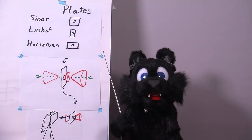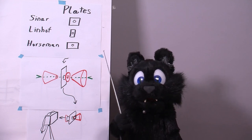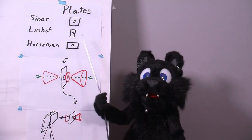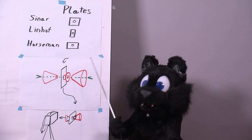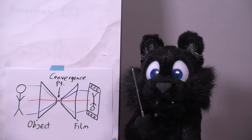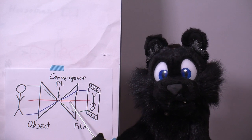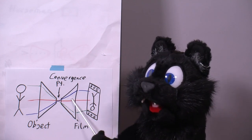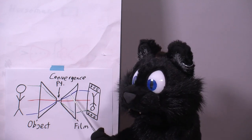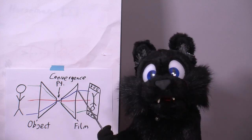Let's look at the basic construction of a large-format lens for reference. Since there was no standard lens mount back then, every manufacturer provided lens plates that usually came pre-drilled and you could just screw in the lens of your choice. The lens itself comes in two pieces: the front, object-facing part, and the back, film-facing part. The light is collected and takes a path through the lens where all the light rays converge in the center part between the two halves. Note that not all lenses are symmetrical — sometimes the back part is smaller than the front.